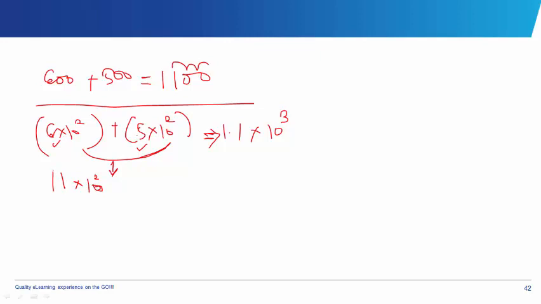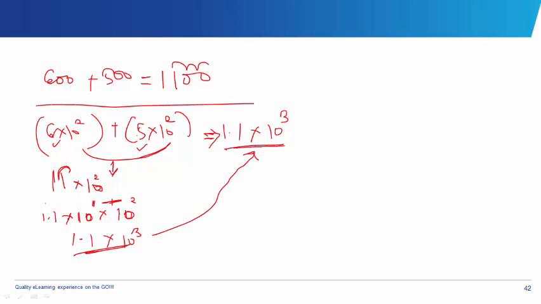This should have been our answer, but this 11 is not in standard form. This 11 is the same thing as 1.1 times 10 raised to the power 1, then times 10 raised to the power 2. When you're multiplying indices of the same base, for example 10 and 10, what you simply do is add the powers. So 1 plus 2 will give us 3. So our answer will be 1.1 times 10 raised to the power 3, which is the same thing as this. Whether you're adding or subtracting, the easiest thing to do is just do it for the whole numbers in front.